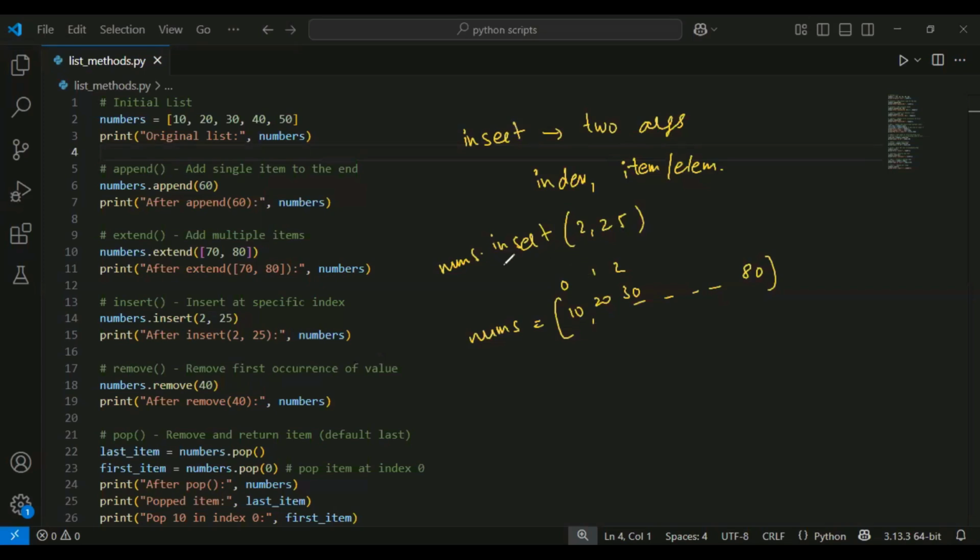But here I am going to insert 25 at index 2. So what will be the new modified list? 10, 20, 25, 30 up to 80. So here you can see 0, 1, 2. In the index 2 position, I have inserted 25.